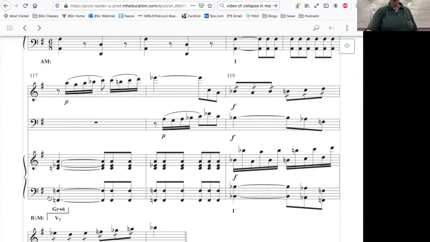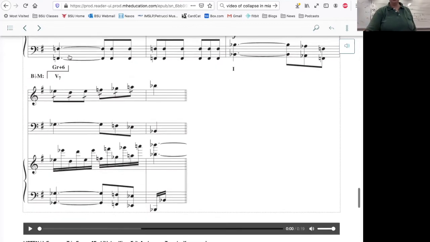When we get to measure 117, we have a chord which is spelled as if it's a 7th chord, F, A, C, E flat. But in the key of A major, we would understand this to be a German augmented 6th chord with the E flat doubling as a D sharp, ready to lead us to E, the dominant. So once again, the spelling reflects where the chord is going rather than the old key that it's coming from, and that's the composer's choice. The composer can choose whether he or she wants to spell it as a German 6th in the old key or a 5/7 chord in the new key. Here's what this sounds like.